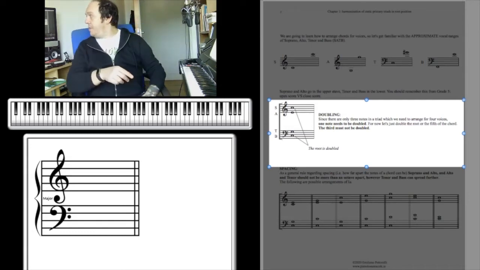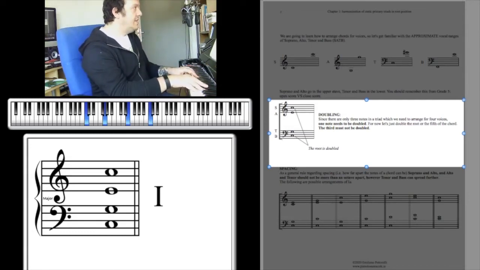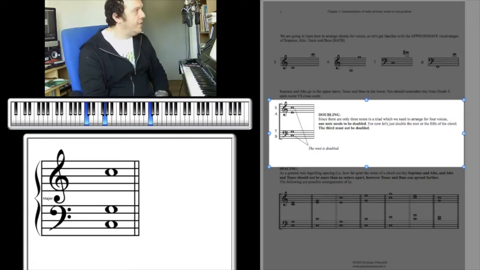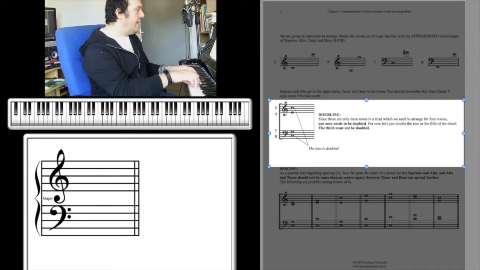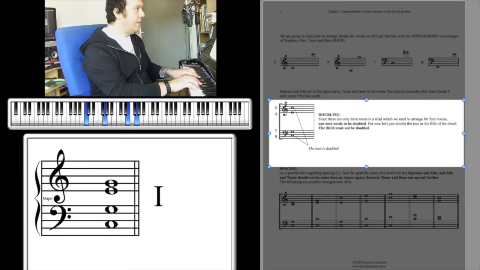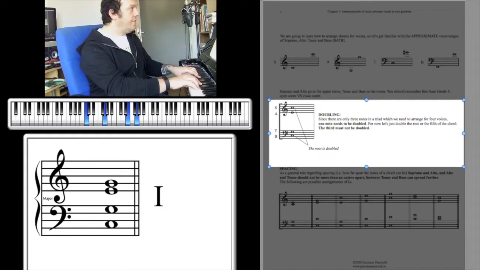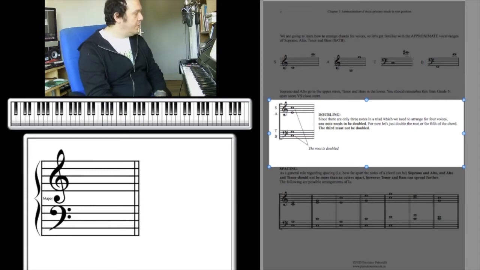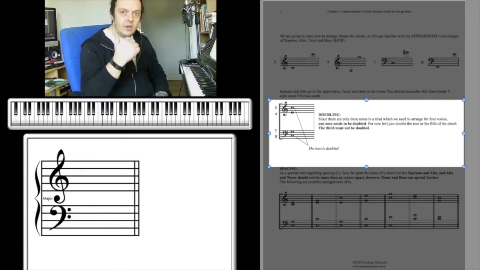Now you see in that example, what I do, this is chord 1 in root position, and I have a root in the bass and a root in the soprano. So I double the root in that example. Now I could have done this, and now you see I have doubled the fifth. I have the fifth in the tenor and another fifth in the soprano. And still good voicing. All the voices are within an octave, less than an octave between each other. Okay? So it's okay to double the root. It's okay to double the fifth.